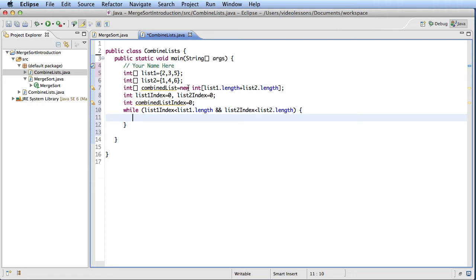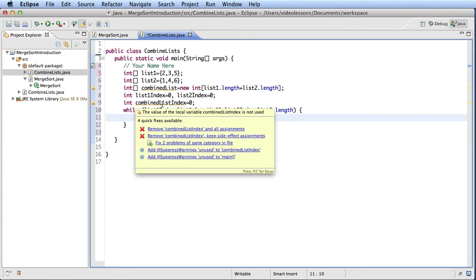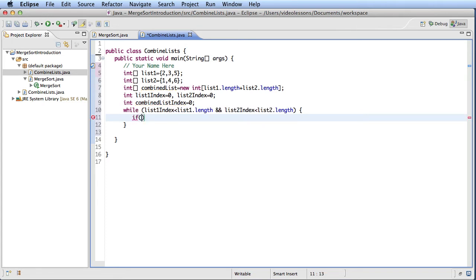So, now what we need to do is write our actual statement that figures out which list we want to take a value from. And what we want to do is take the value that is lower from the two lists. So, this is going to be an if statement.